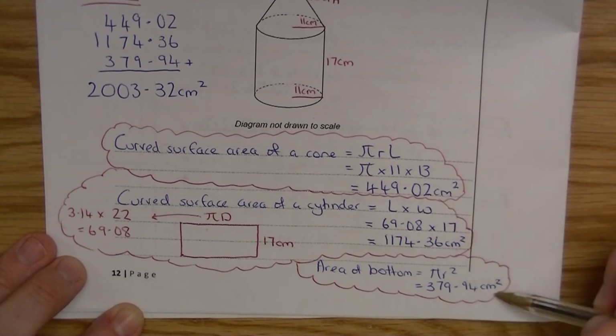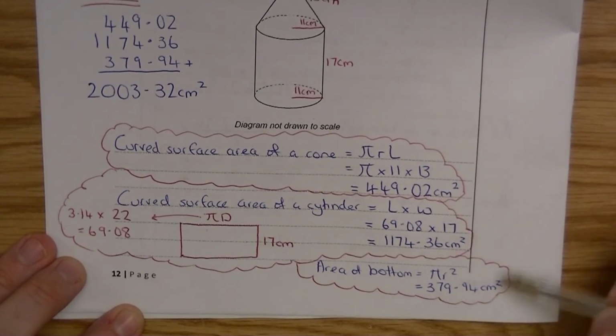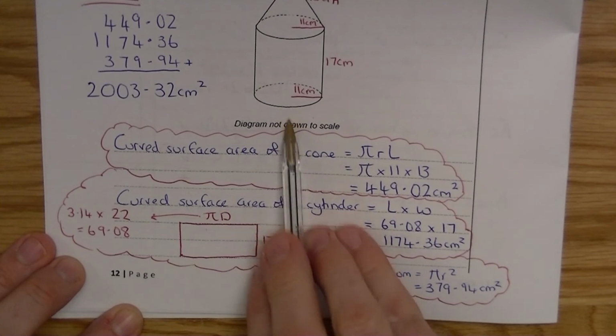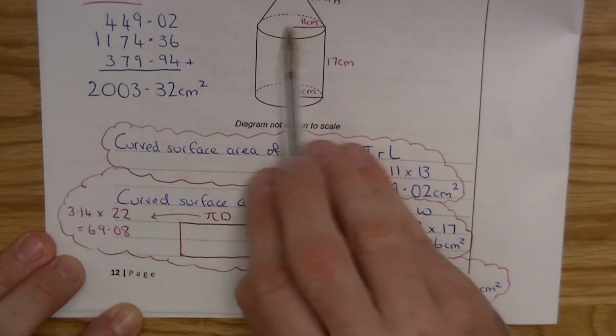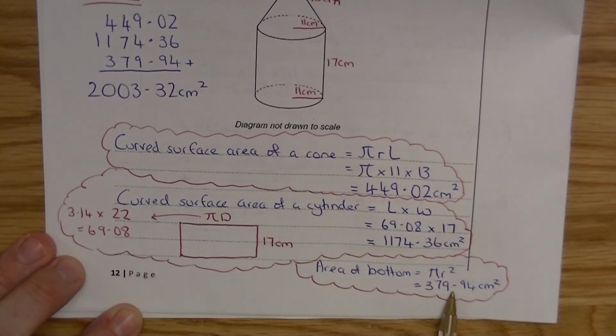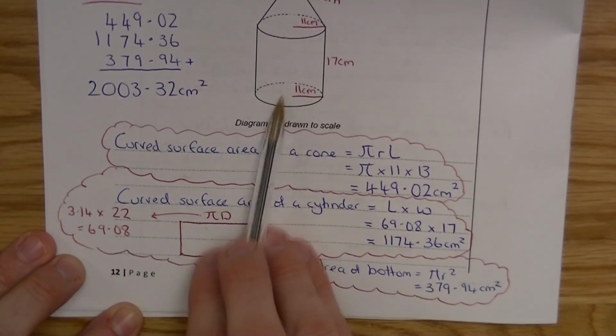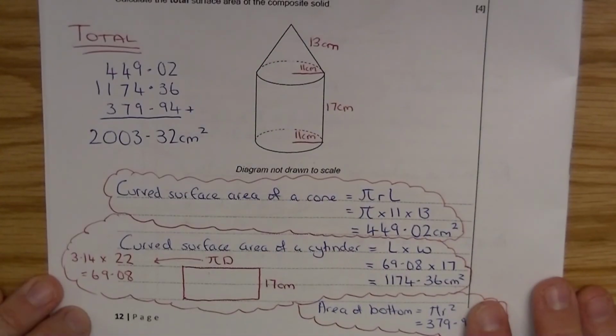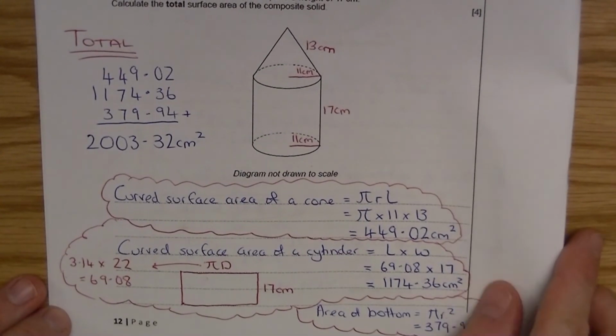Now, I'm not even sure if I meant to do this, but I wondered whether we also needed the area of the bottom. We don't need this because you wouldn't see it, but you would see the bottom if it wasn't placed on a table. So I've also done pi r squared and worked out the area of that circle and added that on as well. I don't know if I was meant to.